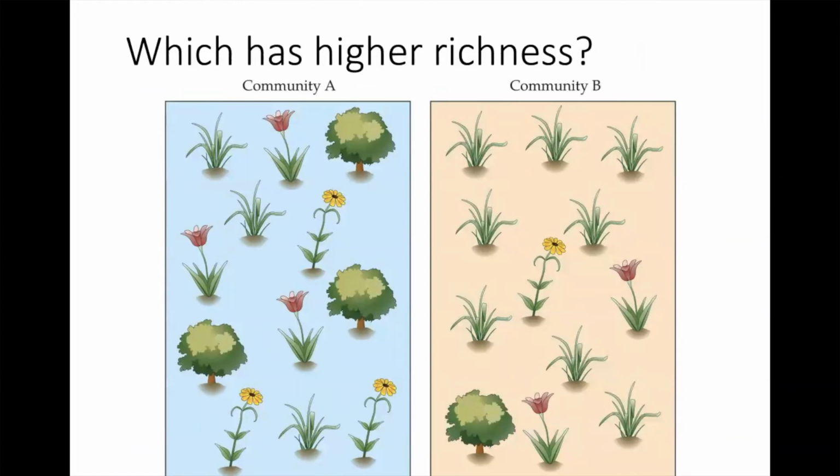So let's do it visually instead of all this text. Imagine these are our 2 simple communities. Which community looks like it has higher plant species richness? Why are they the same? Yeah, I guess that's the easy question, right? Because if you recognize the different species based on their morphology, we see 1, 2, 3, 4. Okay, 4, 3, 2, 1. It's the same. 4 species in both community A and community B.